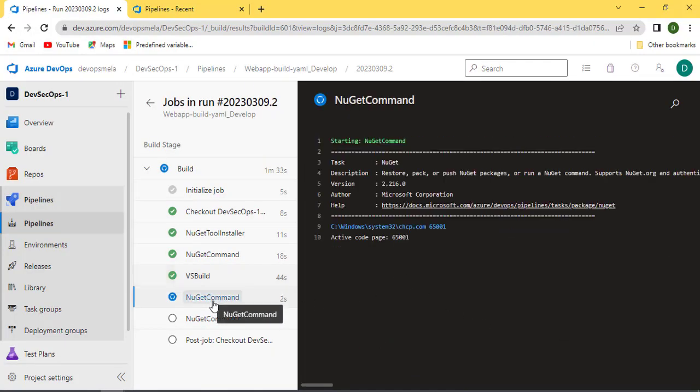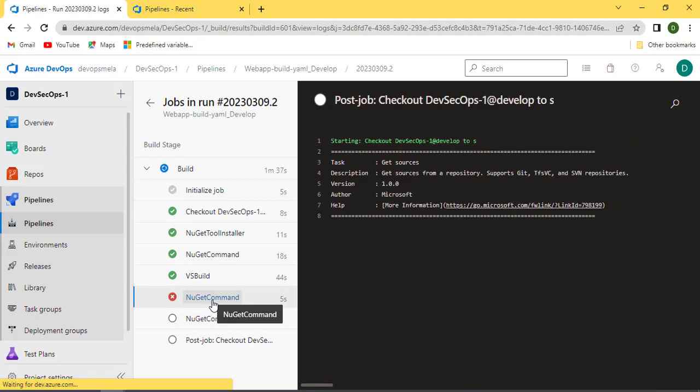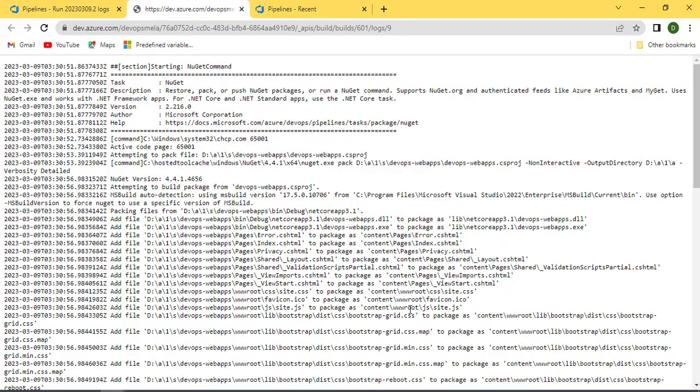The NuGet command is running now. Failed. The error this time is auto detection using embedded build operation.